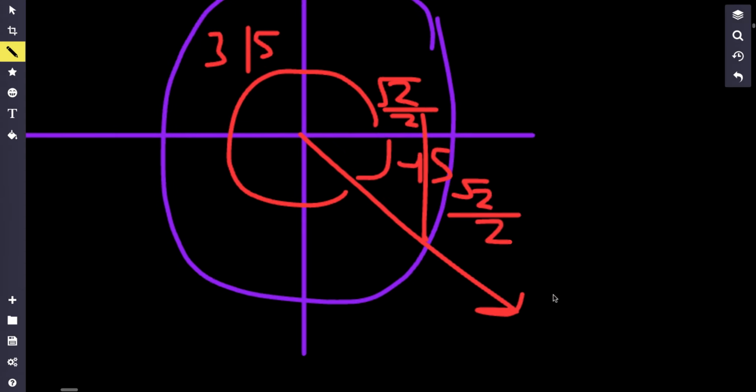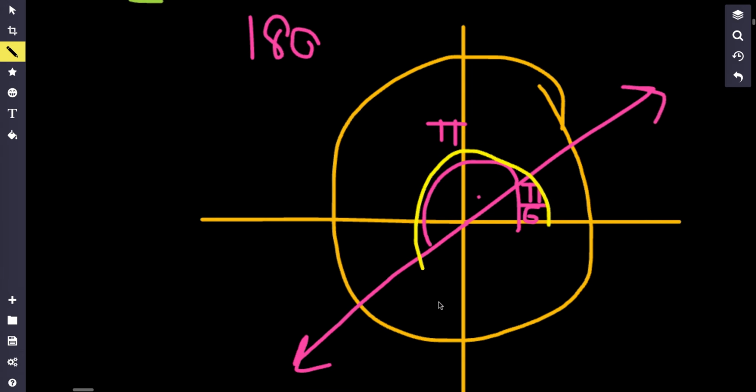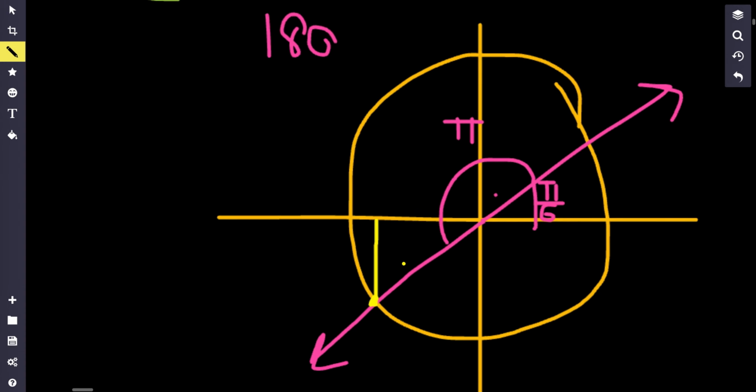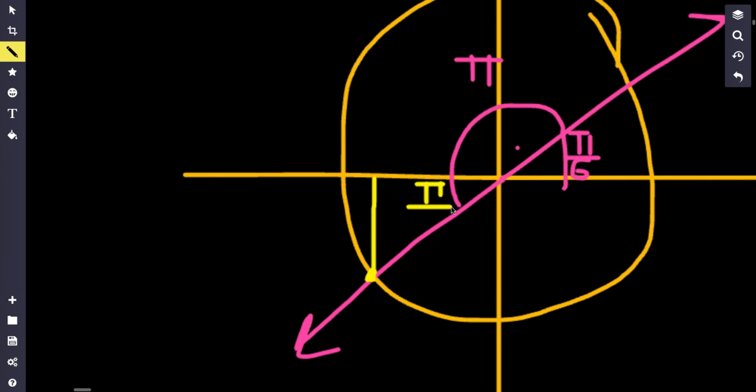Okay. So imagine if we originally started with pi over 6. Well, if we add pi to this, pi right over here, right? Pi represents 180 degrees. So if you add 180 to this, well, this angle plus this angle is going to give you 7 pi over 6, which represents this big angle, right? Now, this angle right over here is the angle we want to find. That's our reference angle, okay? So what is our reference angle going to be in this case? Well, our reference angle is just going to be pi over 6.